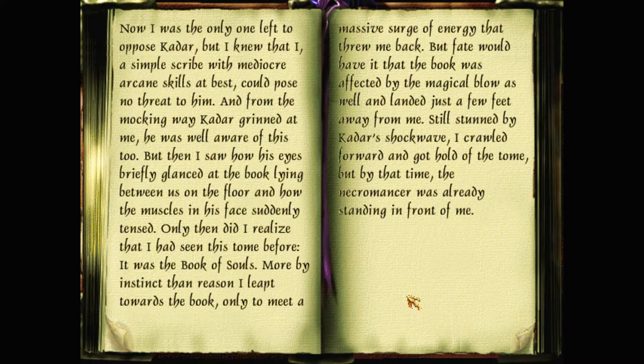But then I saw how his eyes briefly glanced at the book lying between us on the floor, and how the muscles in his face suddenly tensed. Only then did I realize that I had seen the stone before. It was the Book of Souls. More by instinct than reason, I leapt towards the book, only to meet a massive surge of energy that threw me back. But fate would have it that the book was affected by the magical blow as well and landed just a few feet away from me. Still stunned by Kadar's shockwave, I crawled forward and got hold of the tome.